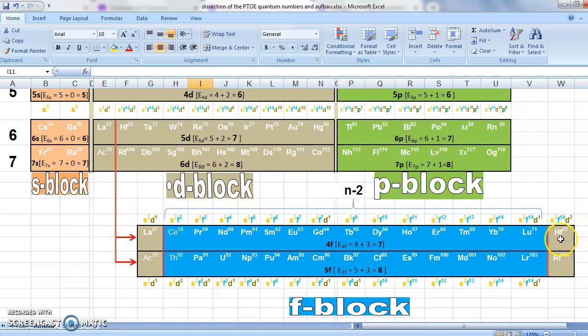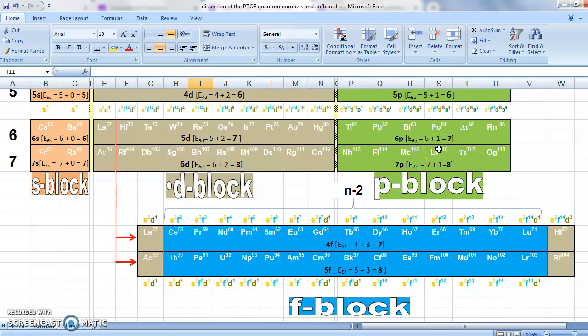Then we go back up to the 5d. 57 is right here. So we just follow right back up. There's the 5d. It is also 7. Why does the 4f get filled before the 5d? It's because of the tiebreaker, they're both 7s. The tiebreaker is the lowest first number. This is a 4. This is a 5. The 6p also adds up to 7. When you're in the p, the second number is a 1. 6 plus 1 is 7, but 6 is bigger than 5, and 5 is bigger than 4. So the order goes 6s, down to the 4f, back up to the 5d, and over to the 6p.